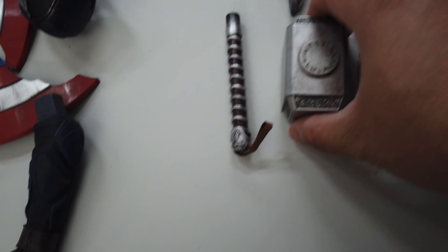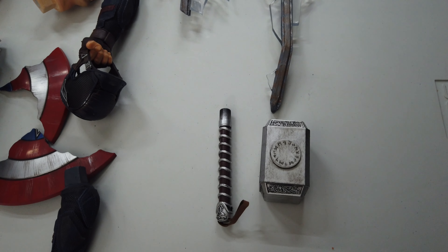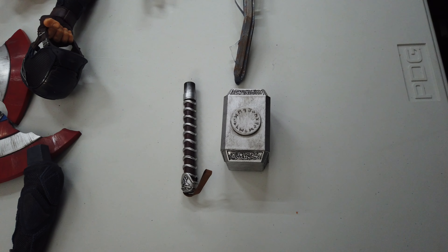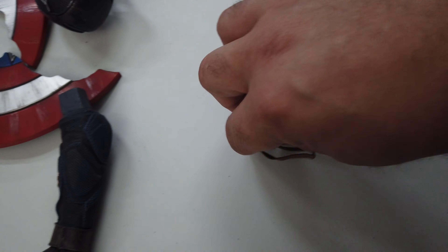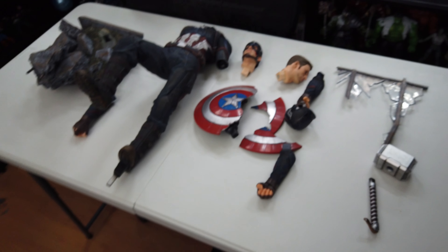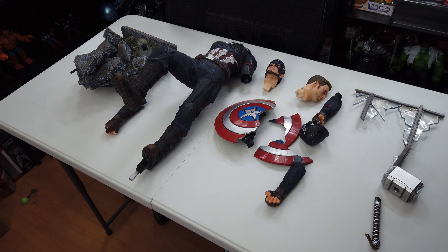Here's a broken piece of glass from a window that goes on the display — you'll see that fully assembled. And here are the pieces for Mjolnir. I'm a little disappointed because I figured it would be made out of poly resin or poly stone, but it's almost like a plastic, which is kind of disappointing. The detail on it is still really cool, and the handle is plastic too, though at least the strap is leather. I'm gonna get this fully assembled right now and then give you guys a better look.